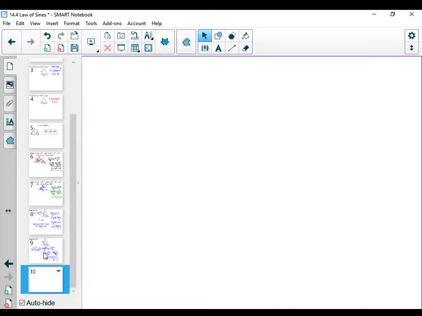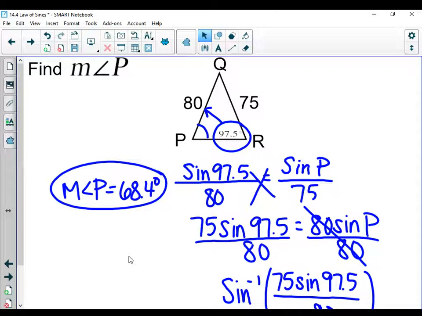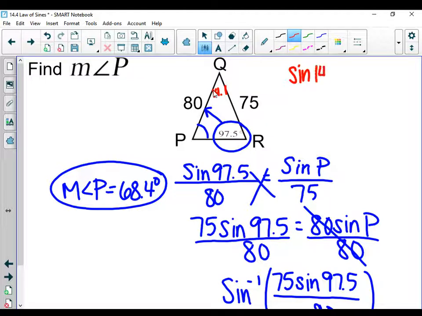Let me reference back to this last problem, like I was just saying, real quick, in case they did ask you to solve the entire triangle. Like I said, the last angle that's missing would be easy to find. All you have to do is subtract. So we would find 14.1 here. Okay. And then from there, I would do law of sines one more time to figure out the missing side of Q. I personally would use the angle measure and side that they have given us because I know that that is 100% correct.